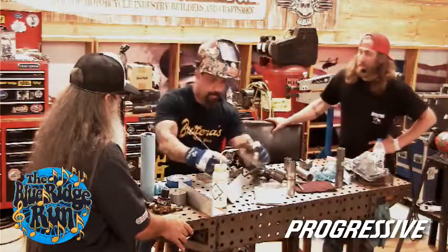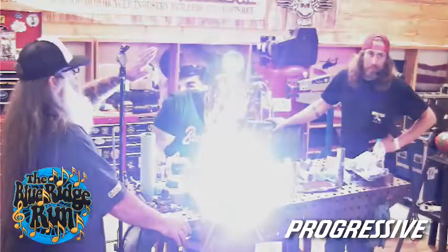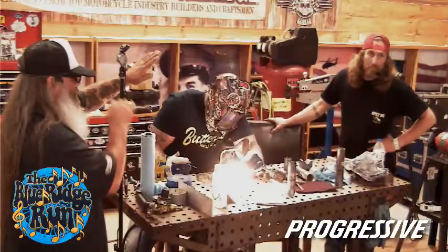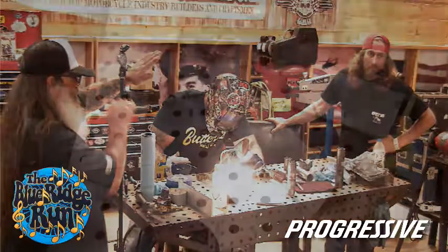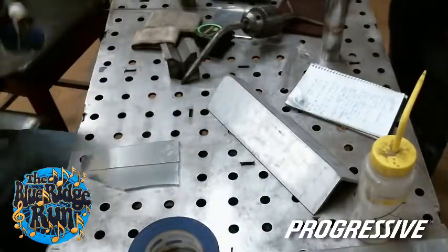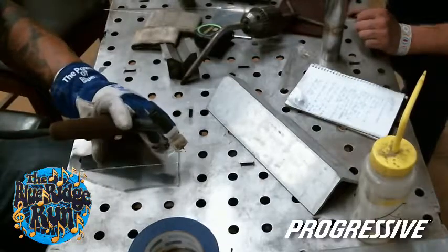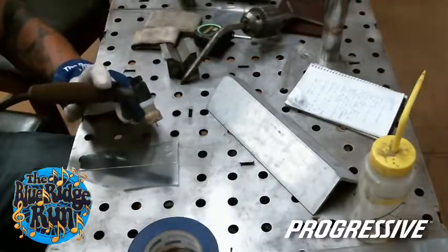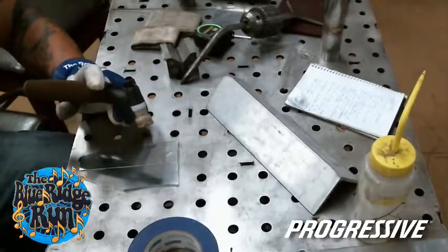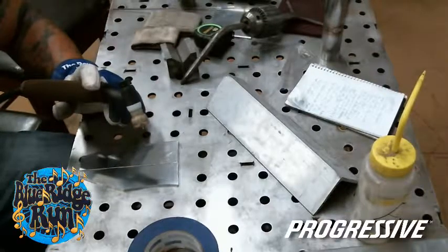Get a ball. Test shot. You can tell by the sound there's literally no similarity between stainless and aluminum when you weld them. Put me up to like 200. That's what I figured.